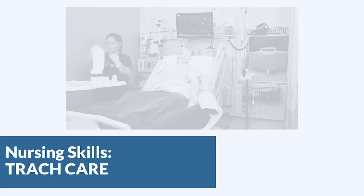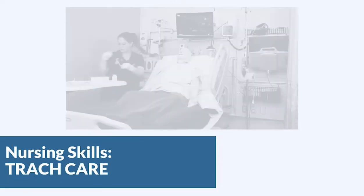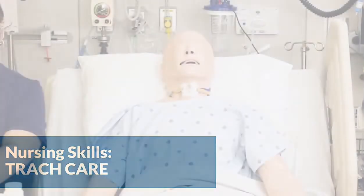Remember, as you're doing this, you want to be assessing the stoma for signs of infection or skin breakdown while you look at it. The other thing to remember is that if the patient coughs, you could be exposed. So we always recommend goggles or a face shield during trach care.